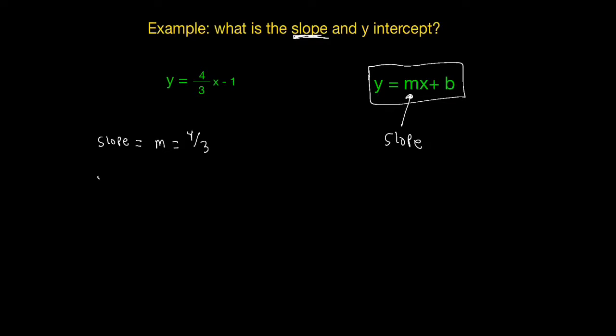Now for the y-intercept, your y-intercept is equal to the variable b. And here, b is basically the only constant that you're going to see here. Because look, this number is attached to x, and then there's no number attached to y. That makes -1 the only number without a variable. You can think about your y-intercept being the only number not attached to a variable here. So b is -1.